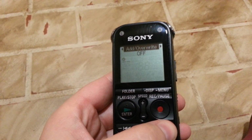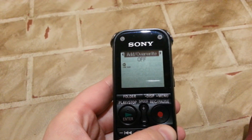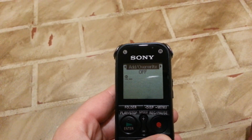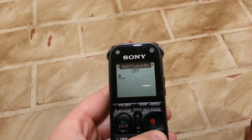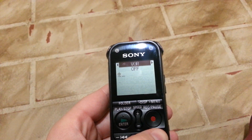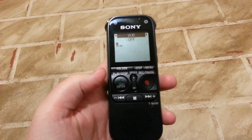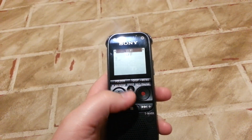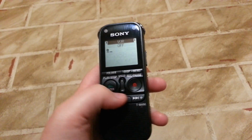This add or overwrite button lets you move one portion of a recording to another portion of a recording, so you can kind of copy and paste. This VOR allows you to program it to begin recording when someone starts talking, and then to pause when someone stops talking. So that's what that is.